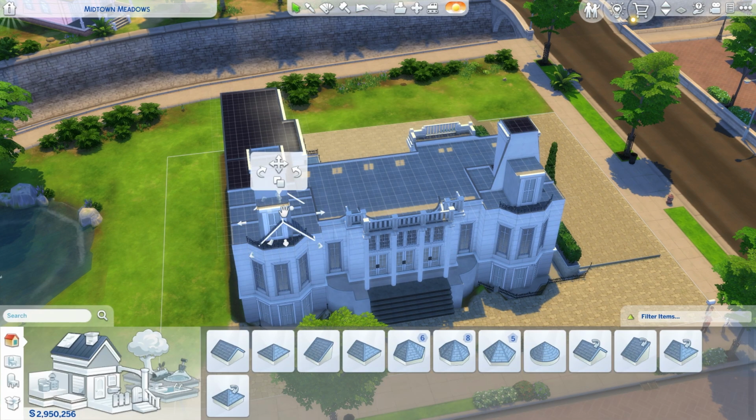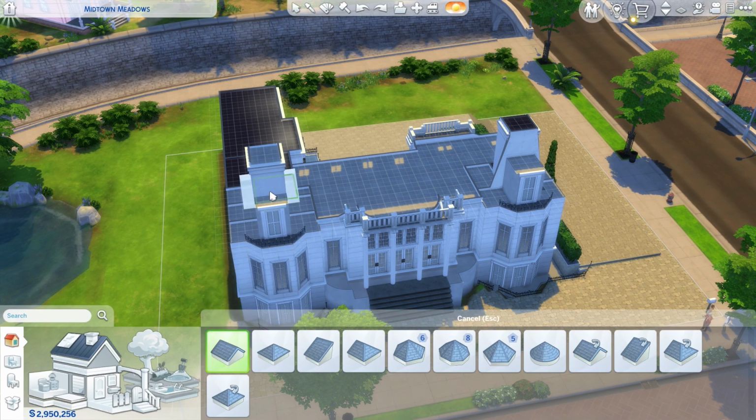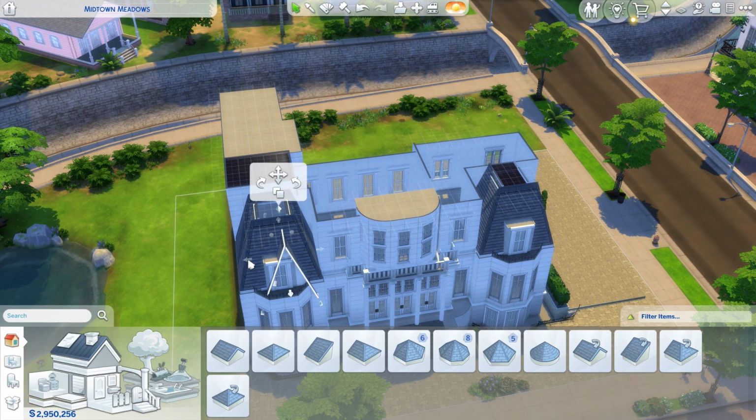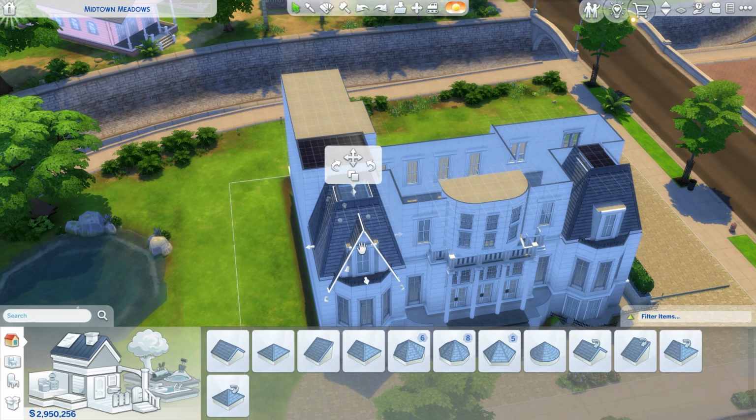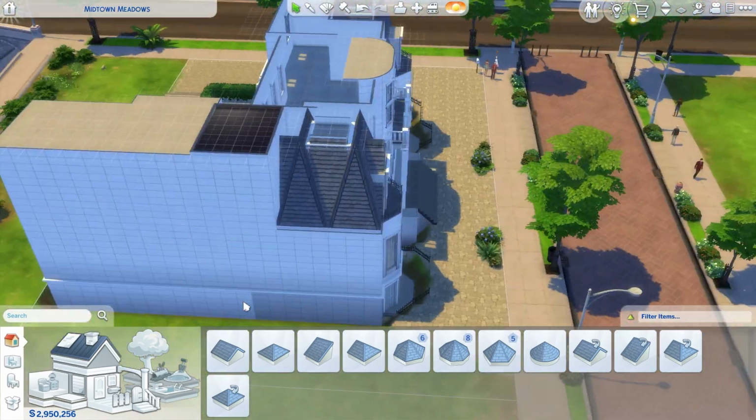I was so relieved though when it was done and I got it so that I could have those windows there, because I thought it really looks like the reference photo.